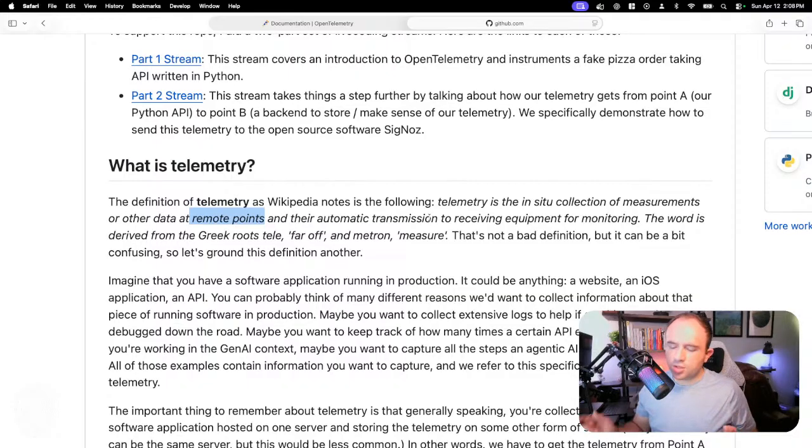So the reason that this is important with OpenTelemetry is, technically speaking, yes, you can have your metrics, your spans, your anything else saved back to the same server on which the API or whatever application you are hosting runs. You can put it back on that same server. However, in most cases, we would actually want to send that telemetry from wherever we're hosting this application, whether it be an API or something else, and send that off somewhere else.